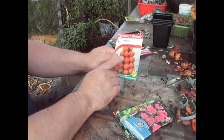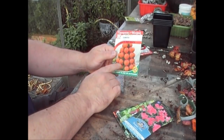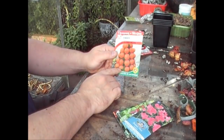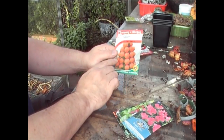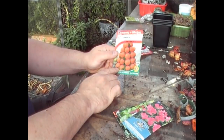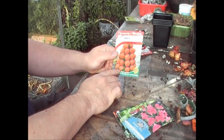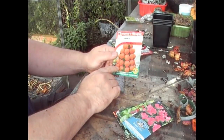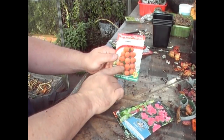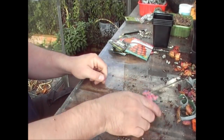But I'd say from the Alicantes, I think it was 9 or 10 plants in the greenhouse, and I probably got somewhere in the region of about 10 to 15 kilos of tomatoes. The Moneymaker, I had 14 plants in the greenhouse, and I got something like 40 kilos of tomatoes, which puts it into perspective for you. So the Moneymaker were most certainly cropping probably about two times more fruit, possibly even more, than the Alicante this year. But anyway, that's the Alicante we grow next year.